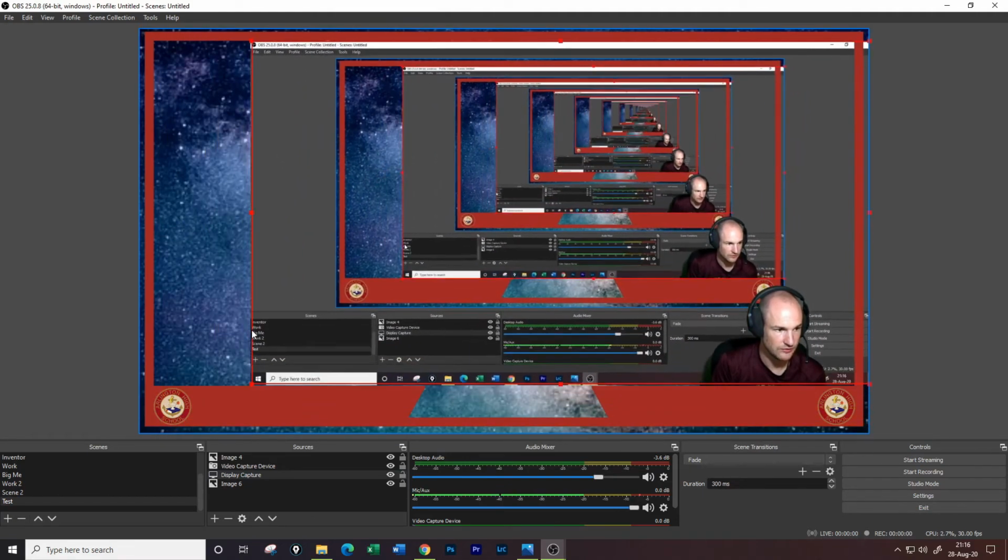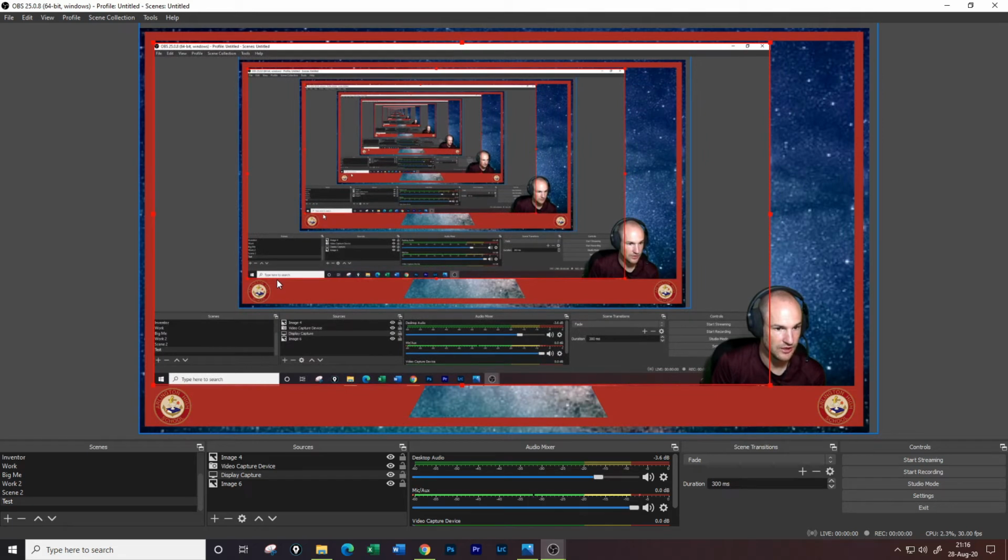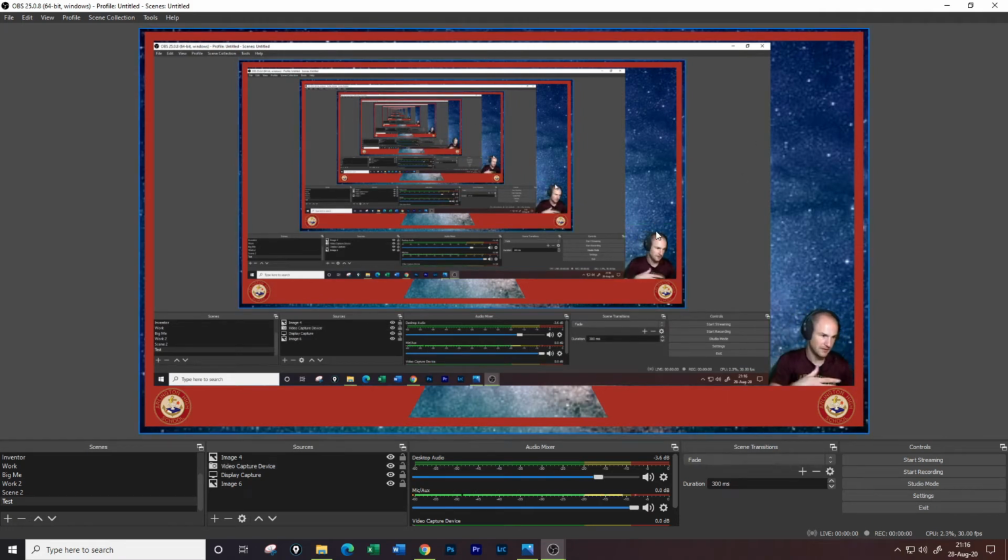Now this is where, if you do a border and you want to get this set up to exactly what you want, that's up to you how you want to do that. And this would mean maybe I want my webcam to be a little smaller, go over here, and kind of float around. So like this might be what I want. And I have my display capture, and I've got my camera there, and maybe that's fine for me. Maybe I want to stretch this just a little bit more. Not quite down to the border, whatever you want to do is really fine.